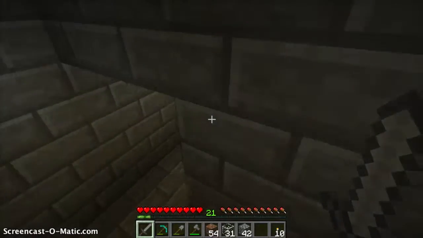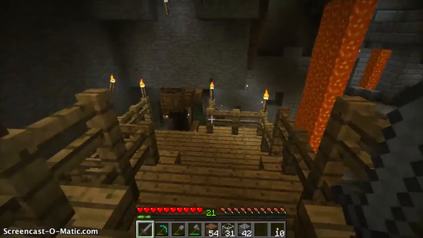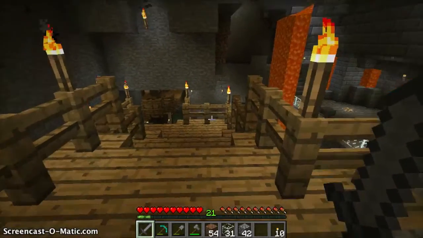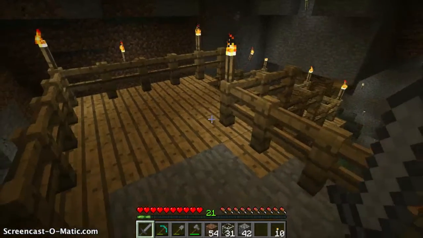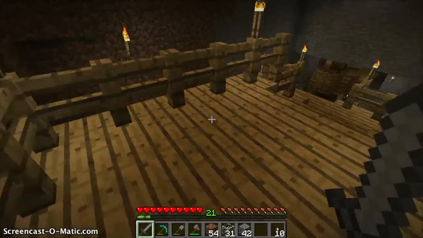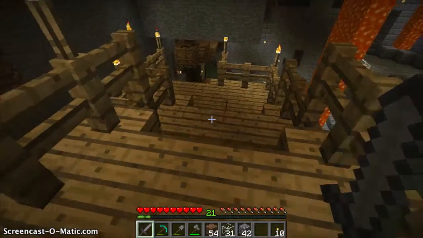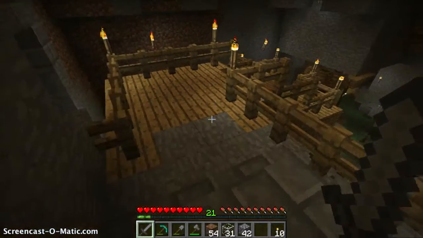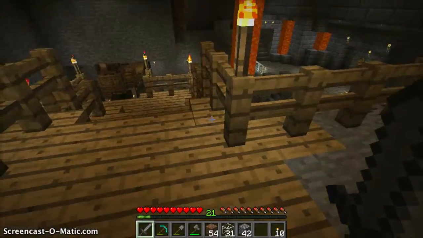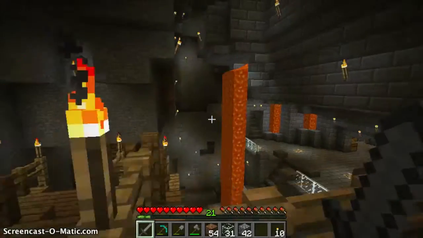So down here, my thought was to have like these rope bridges kind of connecting some of the underground elements. And I never really liked the way this turned out. And then I've seen on YouTube people using fence posts with wooden pressure plates. I think that's really cool. And someday I will revisit that and use that as my rope bridge, because they make kind of a cool sound when you walk across them and things like that.